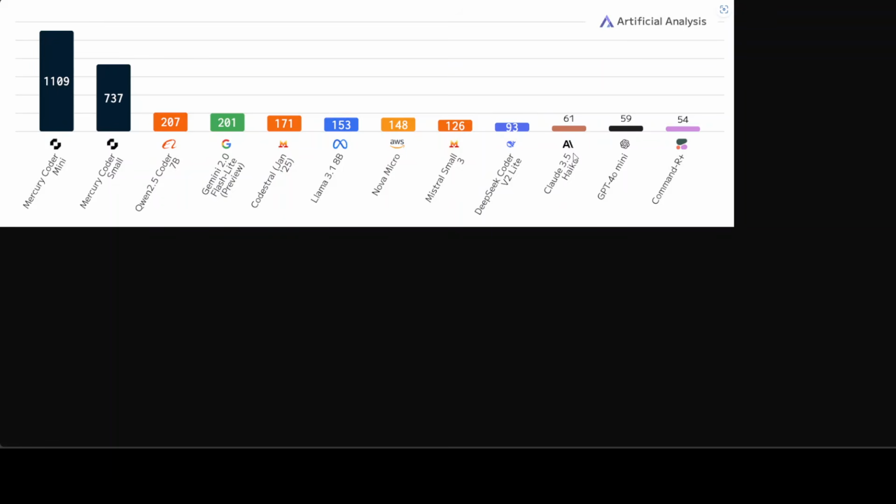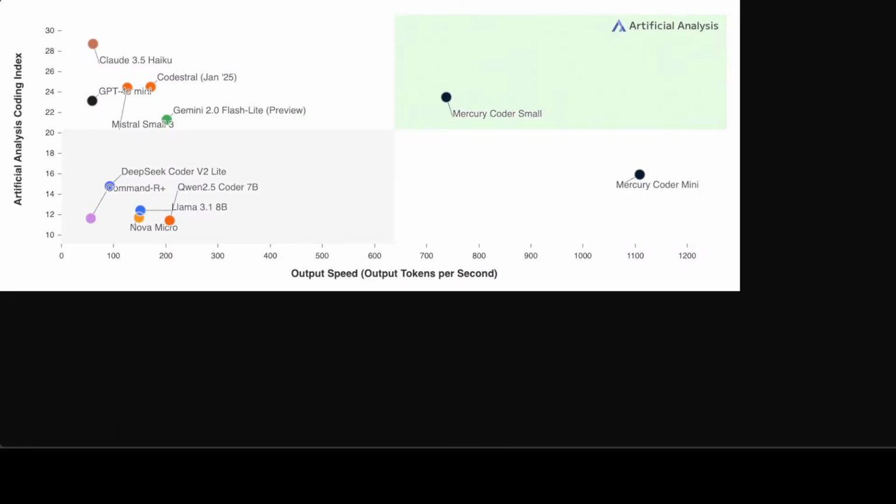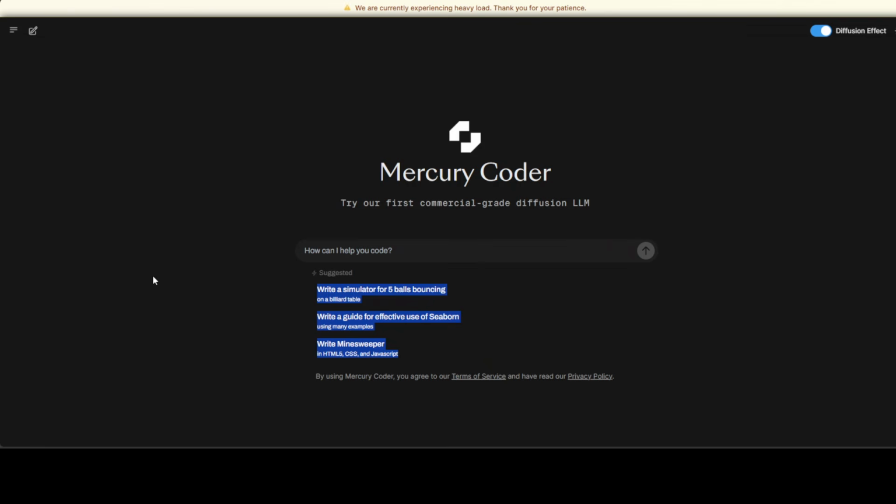Another thing is that Mercury has also achieved quite good quality across numerous benchmarks. Often, if you check out these benchmarks, it has surpassed the performance of speed optimized autoregressive models. It can also be used as a drop-in replacement for traditional LLMs, supporting all their use cases, including RAG, tool use, and agentic workflows. And then again, we have code generation. Mercury Coder is a variant of the Mercury model and is specifically optimized for code generation and achieves state-of-the-art performance on standard coding benchmarks, and that is what we are going to test because that is what is available in their playground.